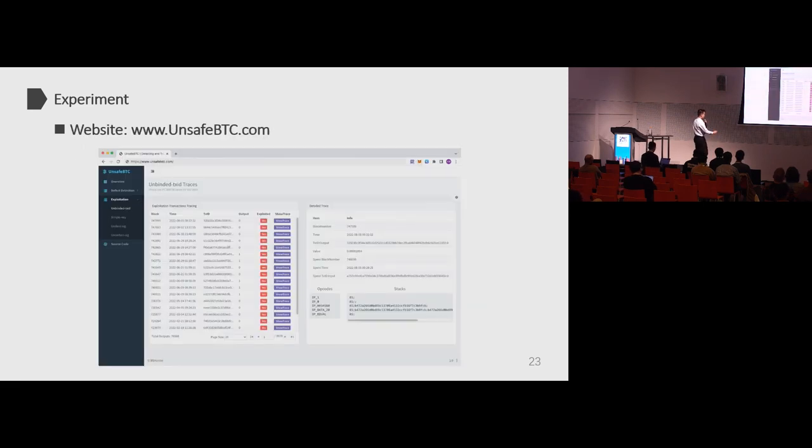So yeah, I cannot show you the website because of the time and also the machine. But if you log into this website, safebtc.com, you can see all our code and results, especially the defect detection, and this page is the exploitation tracing. You can see the opcodes and the stacks. You can see this transaction spent a script that does not use the TXID, so it has the defect, right?